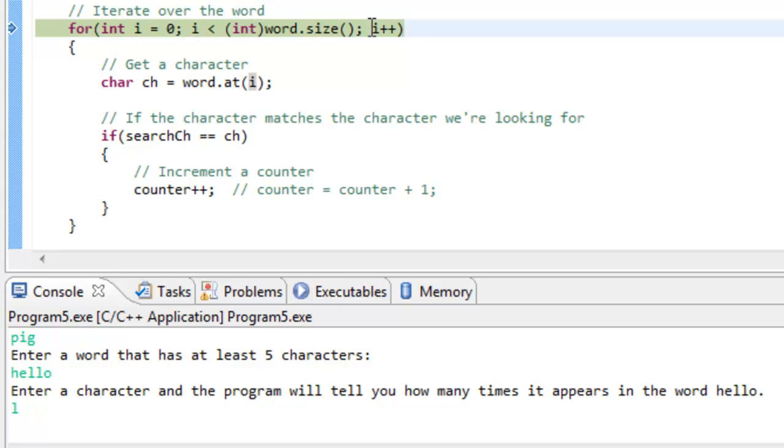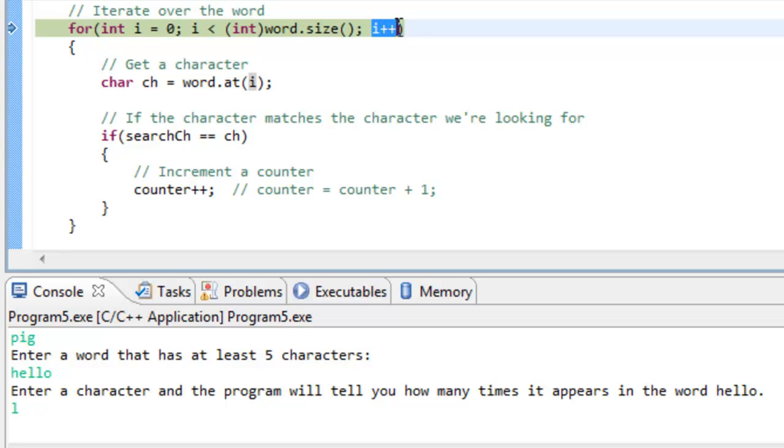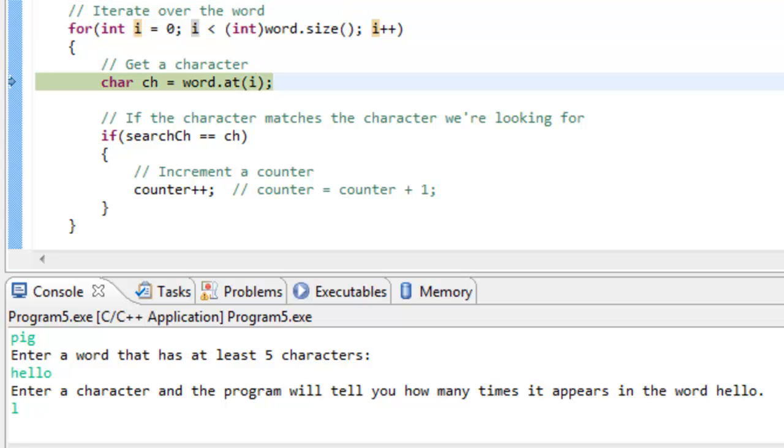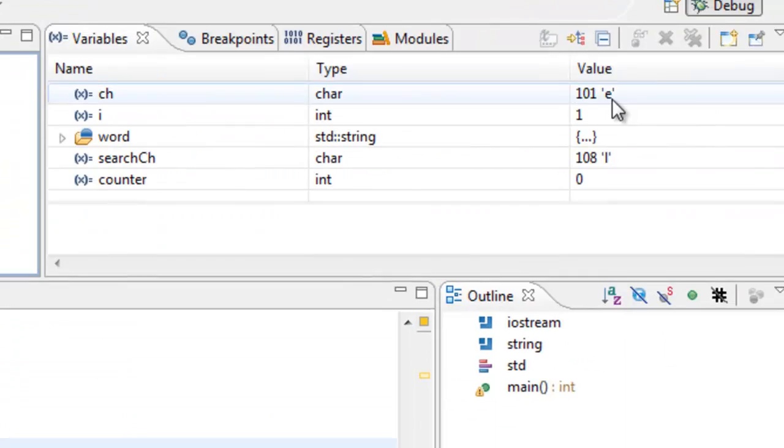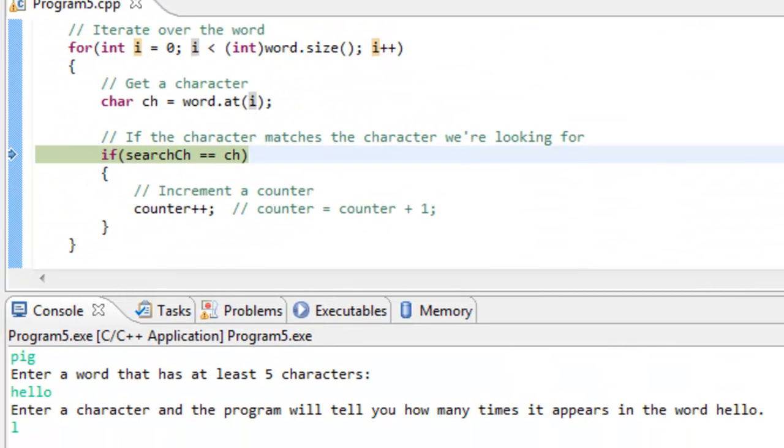And what's going to happen now is we'll increment the value of i. It'll now be 1, and we'll test to see if 1 is less than 5, which it is. So that kind of all happens in one motion if we do this step over. So i was incremented to 1, and we did test that. We were able to get inside the loop body again. We'll get the next character at the position with the index value of 1. So that's going to be e. So you can see that we have an e here. We'll do another comparison there to test e and l, see if they're the same, and they're not.